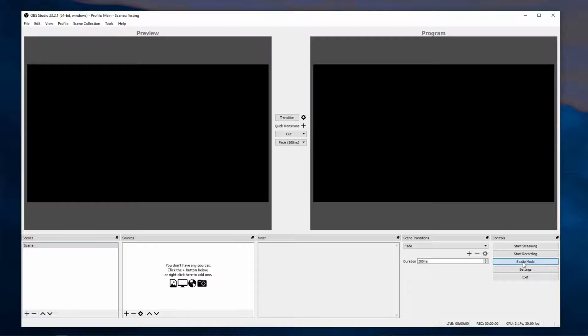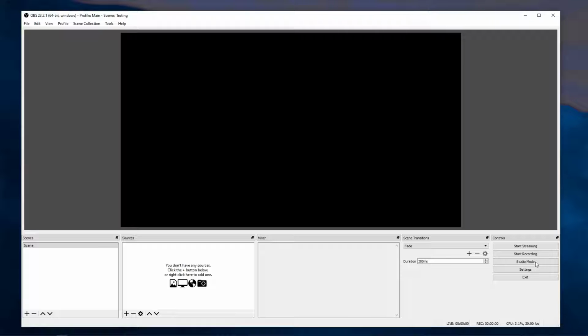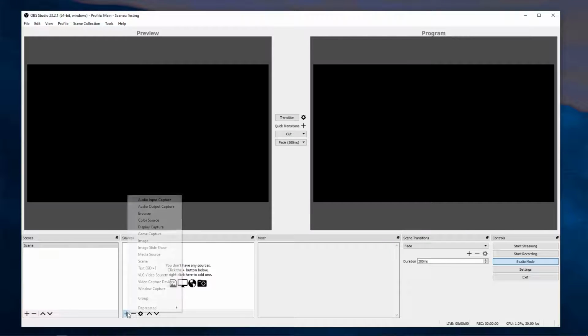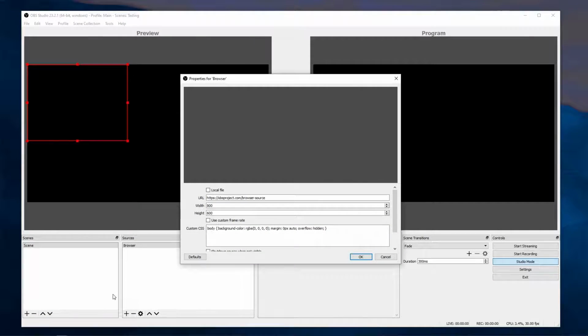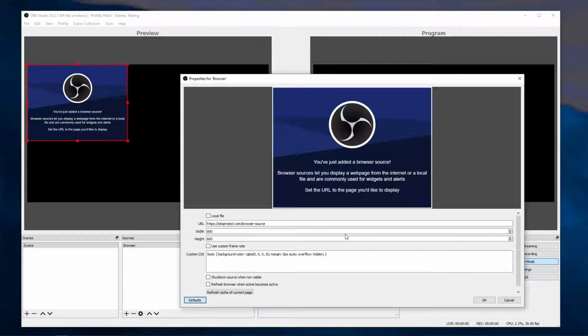So the way to go about this: this is the default look for OBS, right? I like to have the studio one. What you do is you add a source, and just add a browser source like that. You can name it whatever you want, and then here you enter the link that you want to navigate to. So say I want to show Reddit. I put that there. You want to make sure to have this bit in front as well, so it's either http colon double slash or https, because otherwise it won't work.